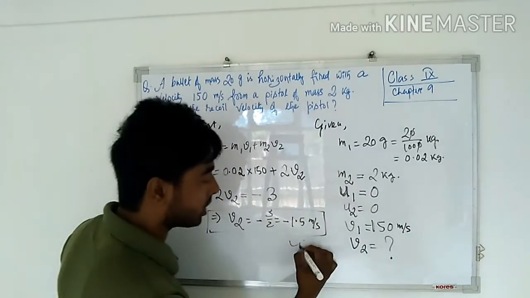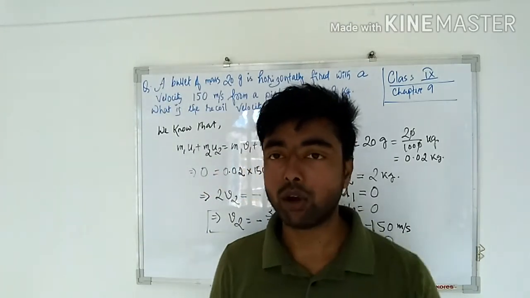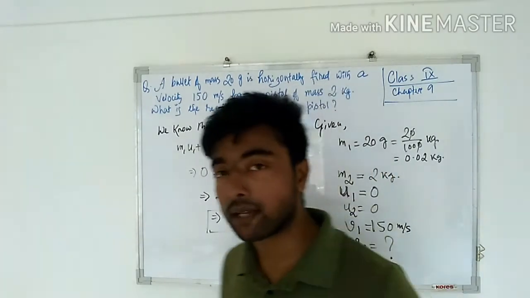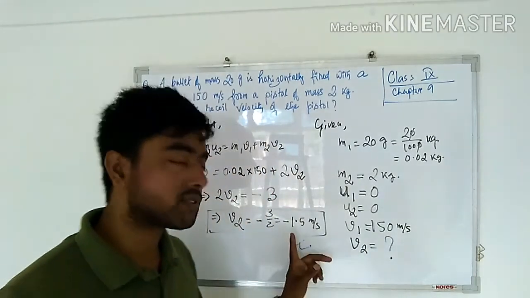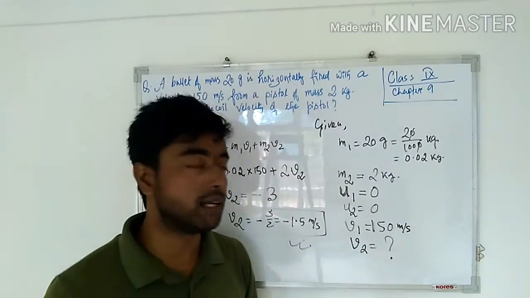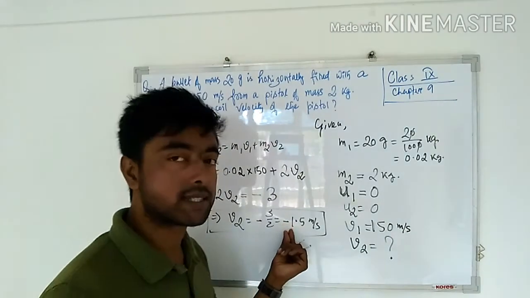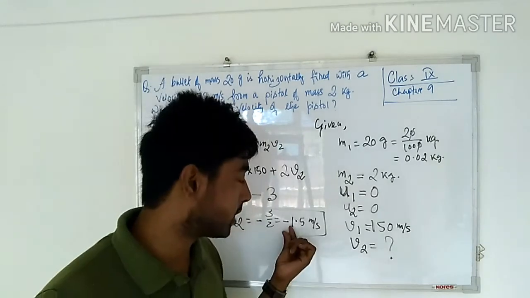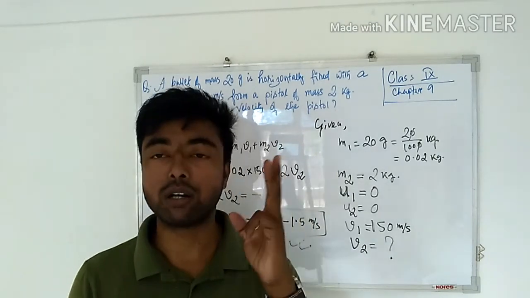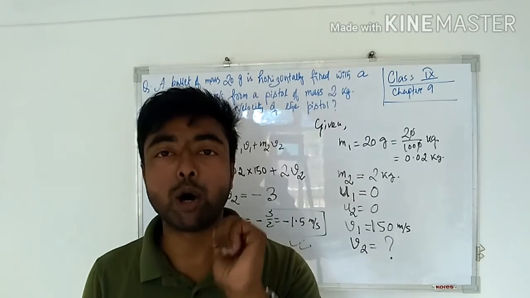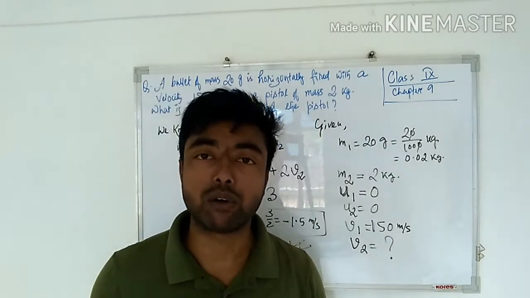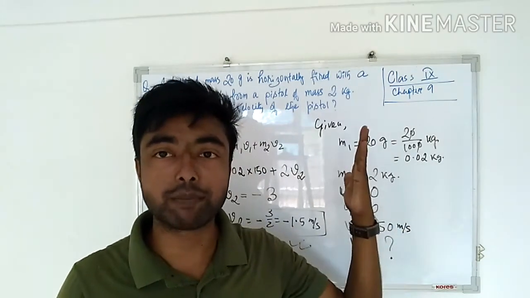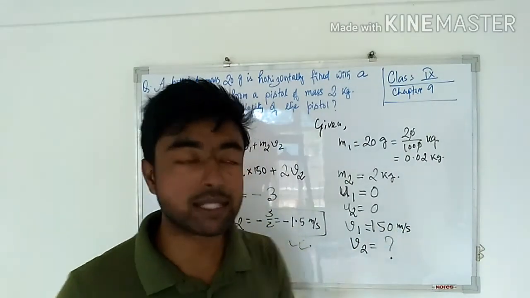You see, you have got the value of the recoil velocity of the pistol. It is how much? 1.5 meter per second. But remember one thing, one negative sign has come here. This negative sign indicates that this is a recoil velocity. This negative sign, listen very carefully, indicates that your pistol is moving opposite to the direction of the bullet. The pistol is moving in the direction opposite to that in which the bullet was going. Clear? That's why this negative sign has come.